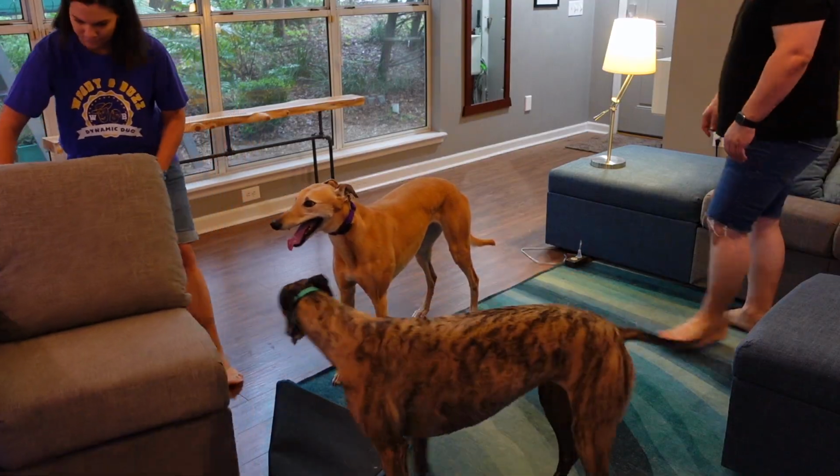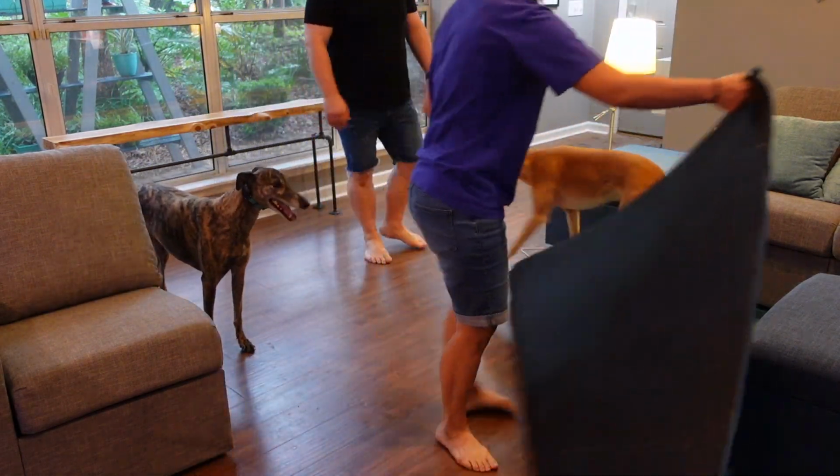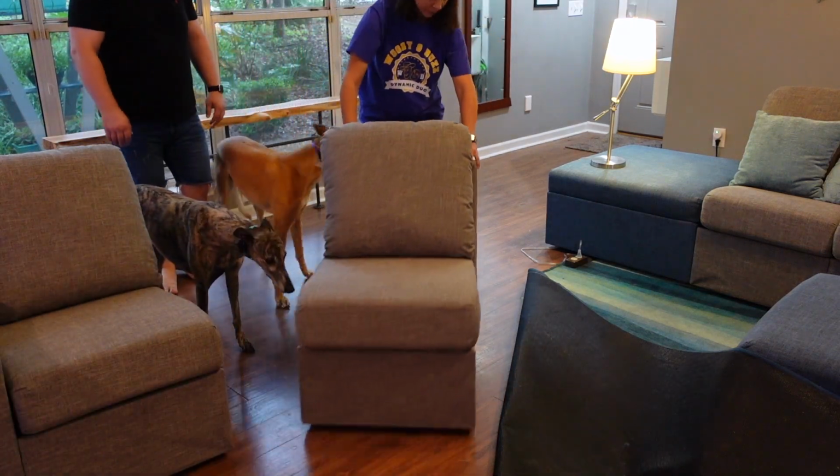The last thing I love is that it's easy to assemble and it's easy to move. So we actually did move the sofa. I noticed my rug, I wanted to adjust it a little bit, so we had to disconnect the sofa, the 2 halves from each other. Really easy to do, just took those 2 connector bolts off, was able to move everything ourselves. And if I was ever to move from this house, each part could be disconnected. I could easily move it out the door into a moving van.